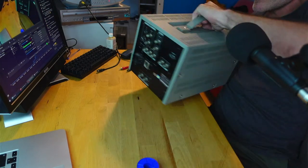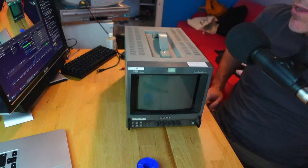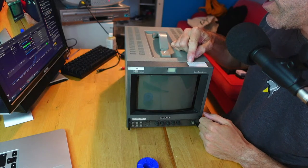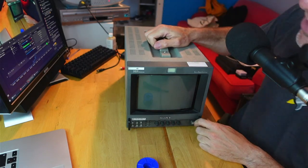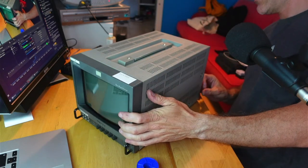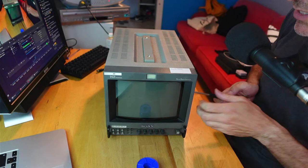All right, number three. Number three. I have a note written here which says dark screen. So, we're going to see. I thought this one had a bit of a screen problem. Maybe it's been on too long. Let's open this one up.